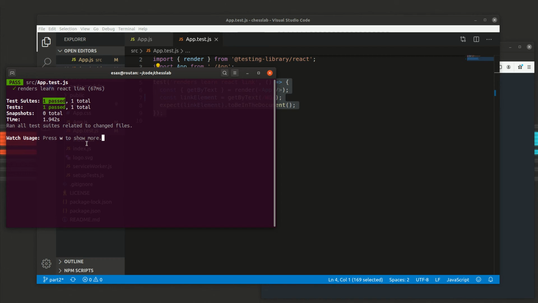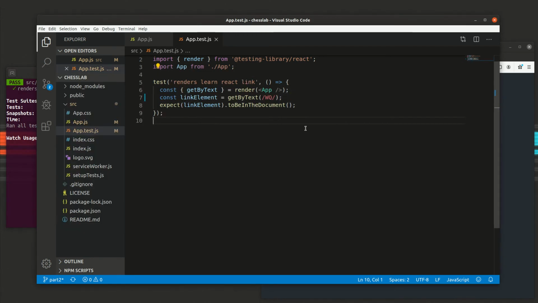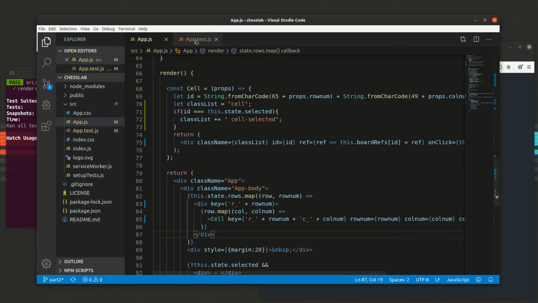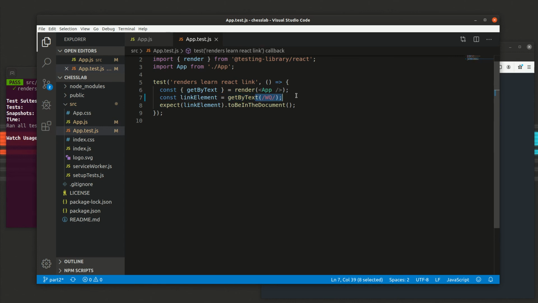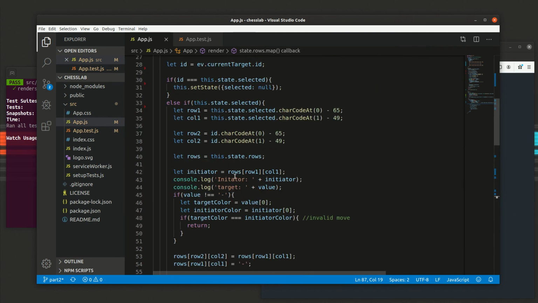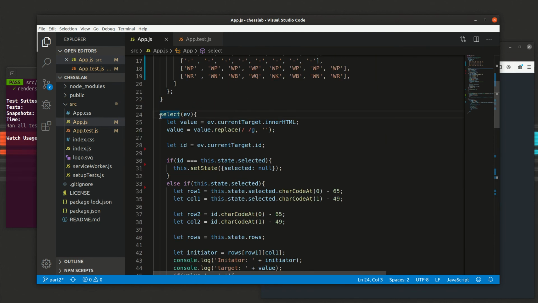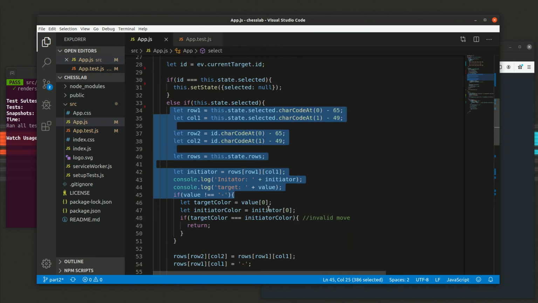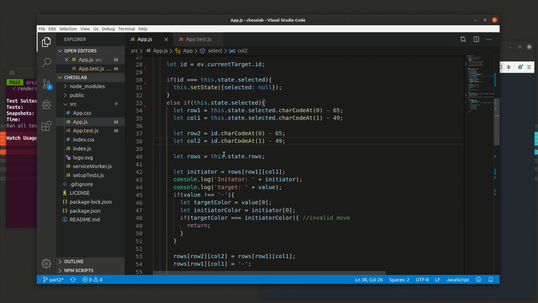But since we're just sort of learning the ropes here, we might come back to this one more time, because the real case you would want to do this is not to make sure that your app is rendering and that there's certain things in it. That's sort of dumb in a way. The value of unit tests is to test a function that accomplishes some kind of computation. So there may be some computations in here that we want to test, and I think we're going to get into that in the next video. So we're going to keep this one a little bit shorter.